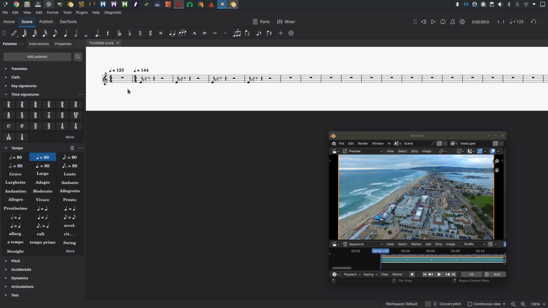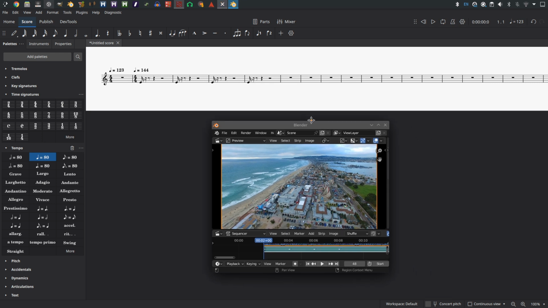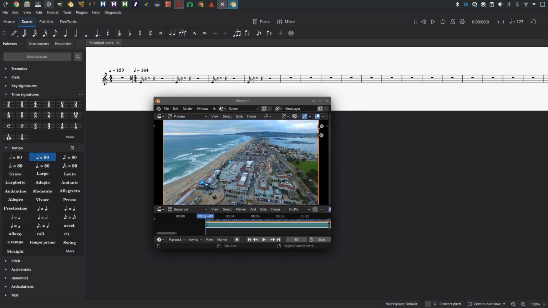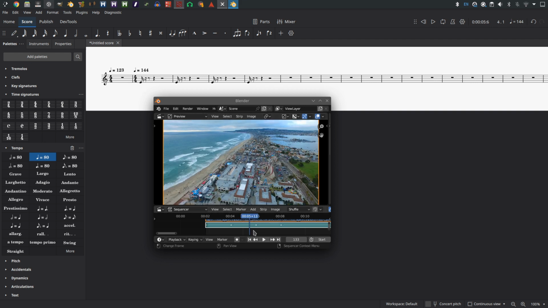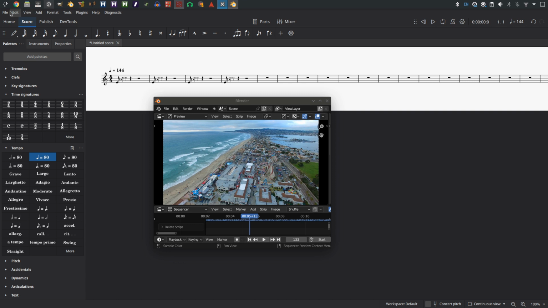We're looking at a 2.5% change in speed. It's going to be 2.5% quicker as we play through this first measure, which actually is never going to be played. This is the real beginning. I have to re-render this because these notes down here are actually at 120. So I'm going to get rid of that. I'm going to quickly temporarily delete this. Okay, and I'm going to render this out.